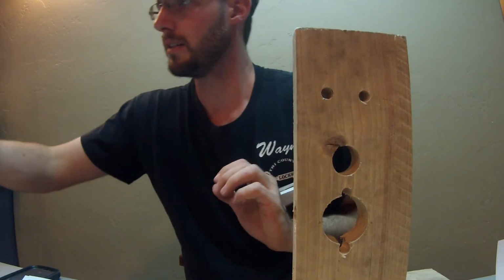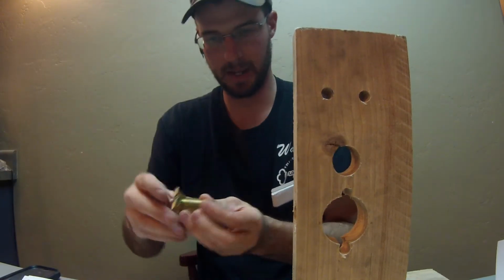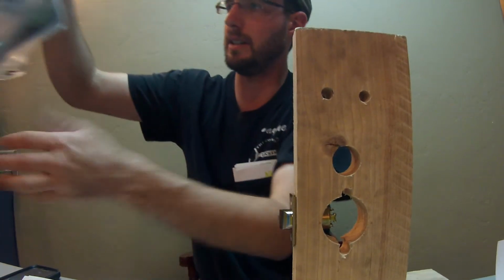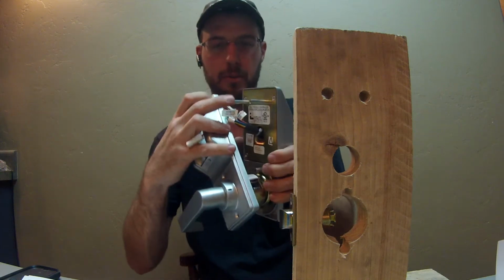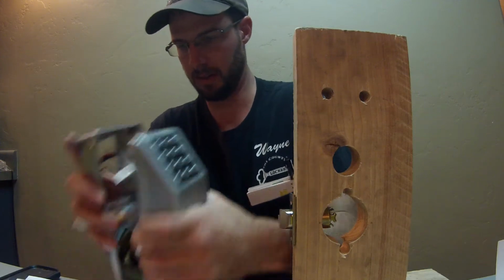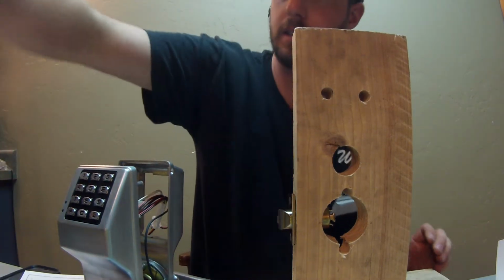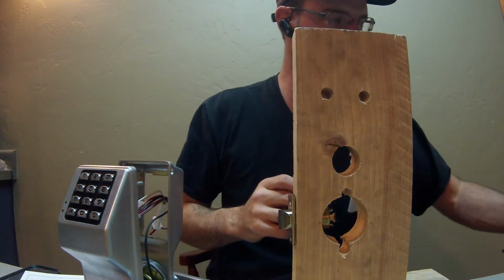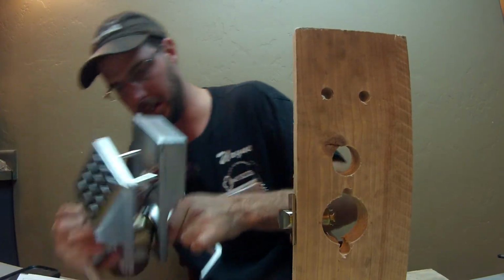So the next thing you want to do is just get out all the stuff. Battery pack. Here's your latch. Pop your latch in. Here's the actual lock itself. These are the holes you drilled for here, and these are the holes you drilled for the wiring case here. So pop this apart. You should be able to do this with pretty much just a couple screwdrivers and some basic hand tools once you have the holes drilled properly.